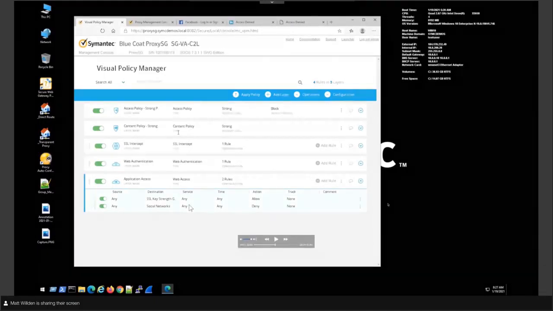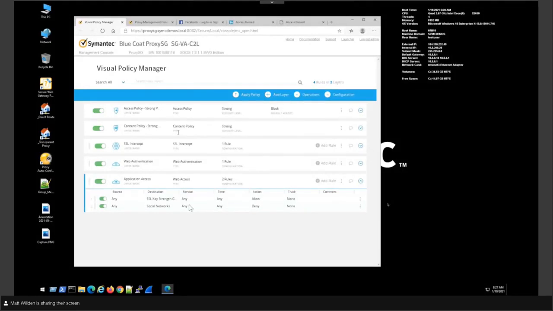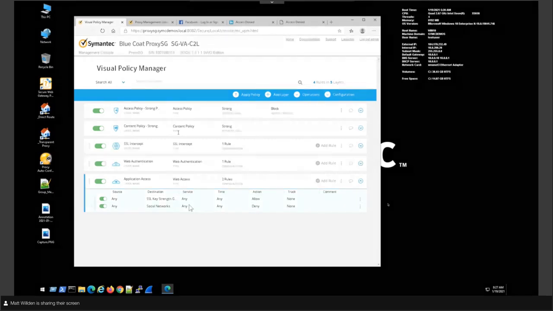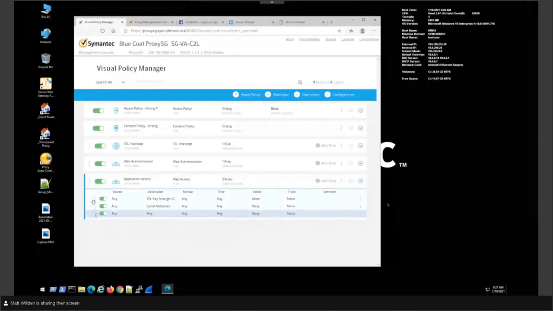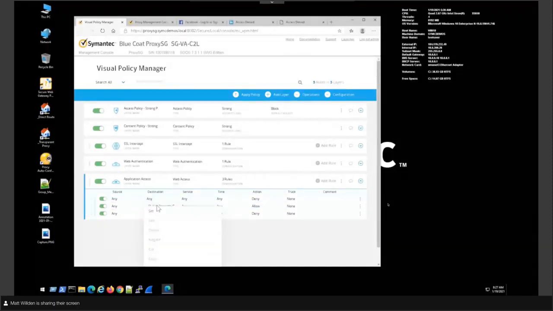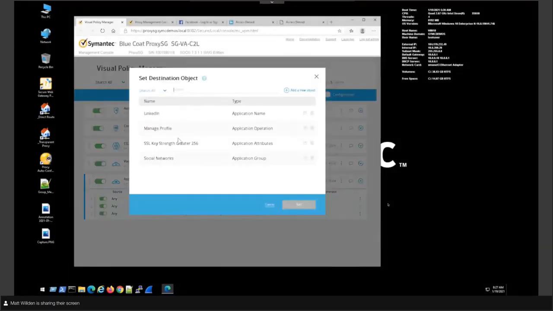That might be the more time-consuming one, but perhaps we want to take a stricter stance on what we're controlling, right? And someone comes in and says they have a legitimate reason to use LinkedIn, and they say that's fine. We'll allow LinkedIn specifically. So let's create the policy to allow LinkedIn while denying all the other applications unless they have a significant key strength. So we'll come in here and use the LinkedIn application name to specifically allow LinkedIn in policy.